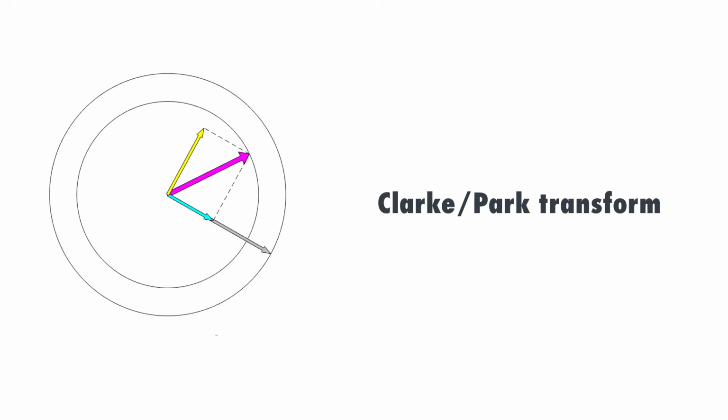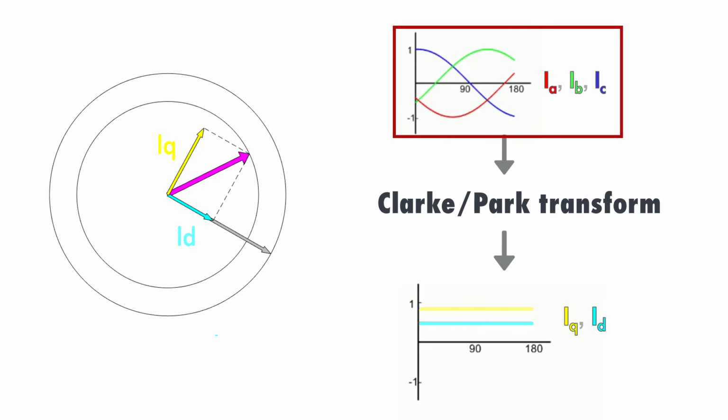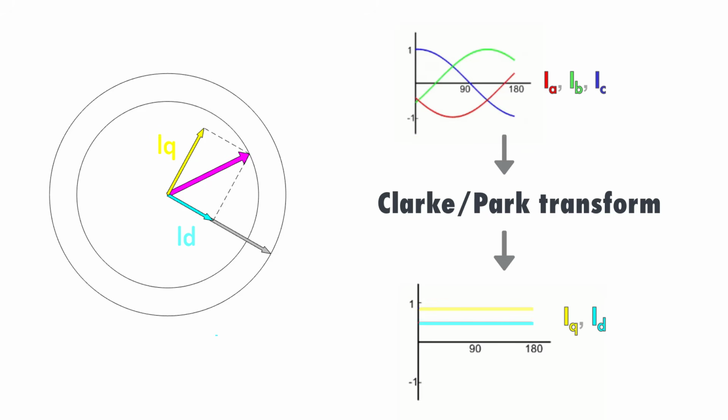In field-oriented control, we're interested in controlling the three-phase currents to be able to control the motor speed and torque. Instead of dealing with the three-phase currents, we convert them into the direct and quadrature currents by Clarke and Park transforms. Why? Because in FOC, we're dealing with AC currents, which have sinusoidal waveforms. And we would have a hard time controlling these AC signals through PID controllers.